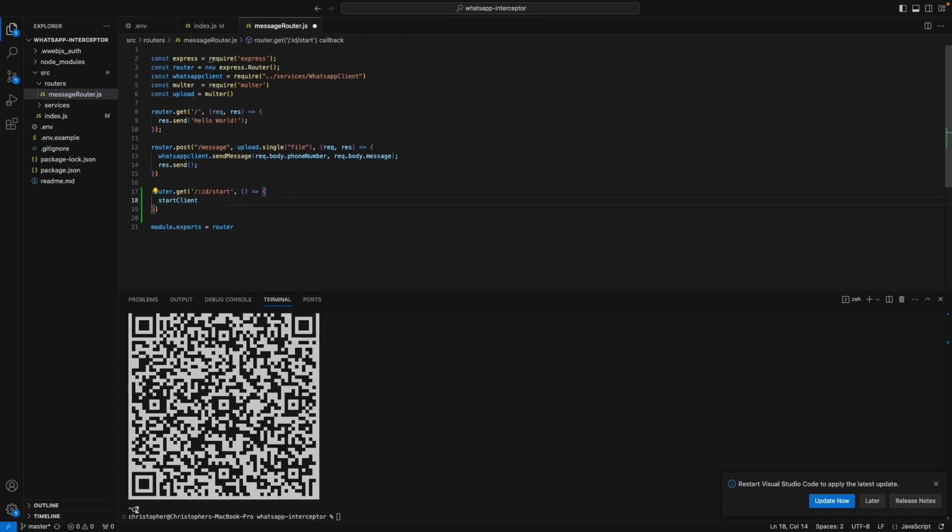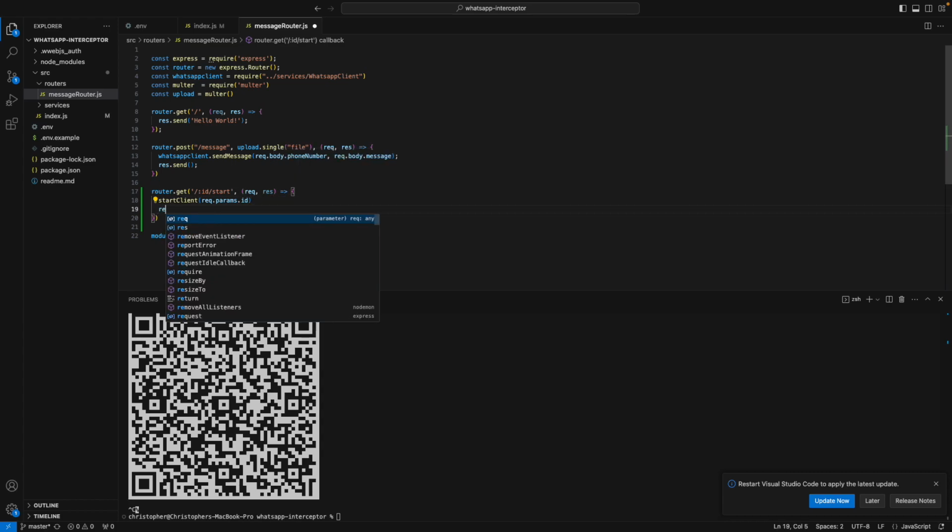We will create this startClient, and let me get the params from the arrow function. So the ID is req.params.id, something like this, and let's get some response and send the response back to our client.